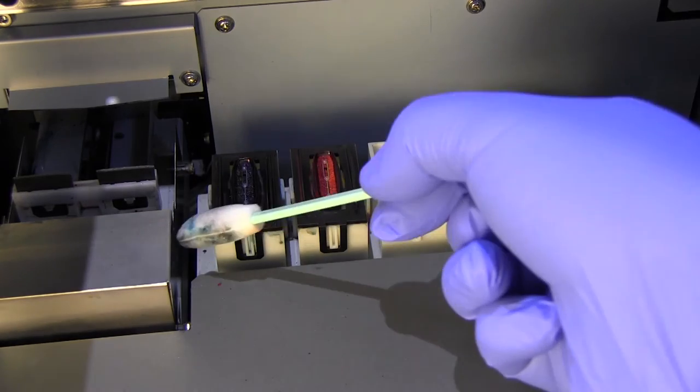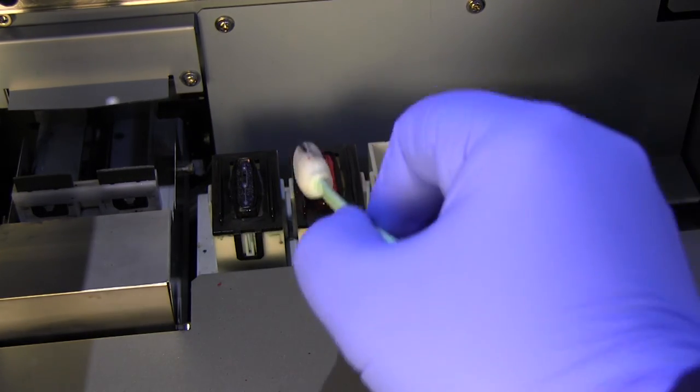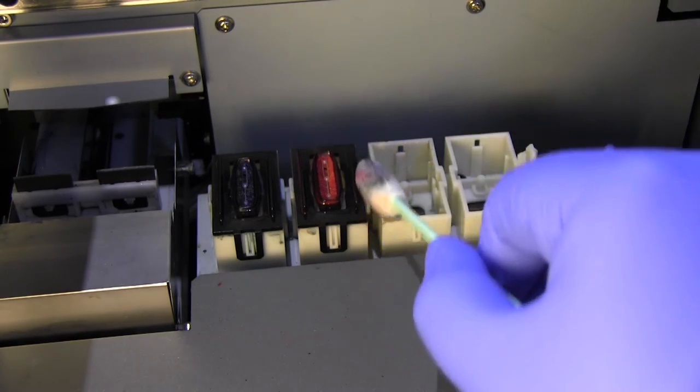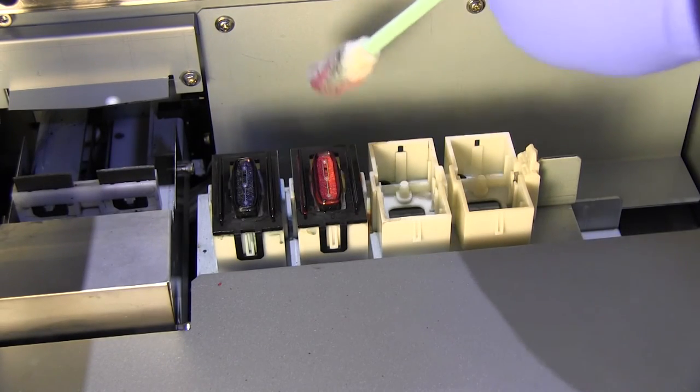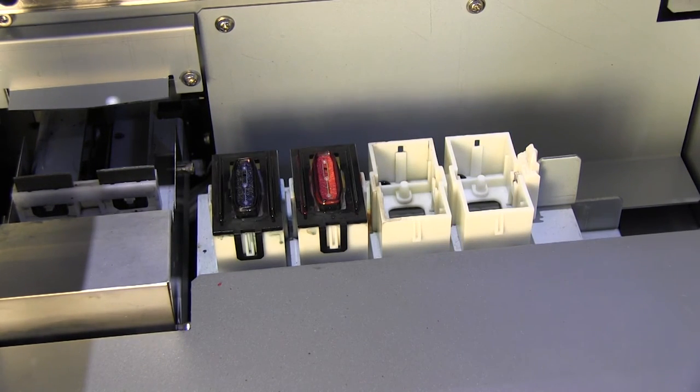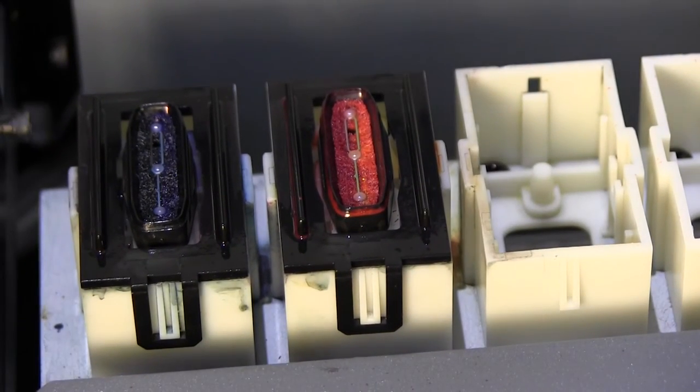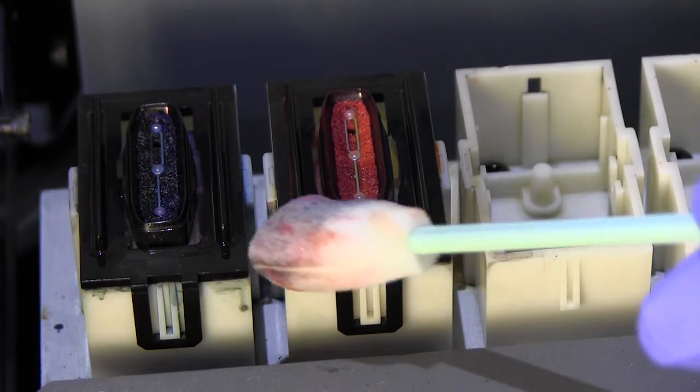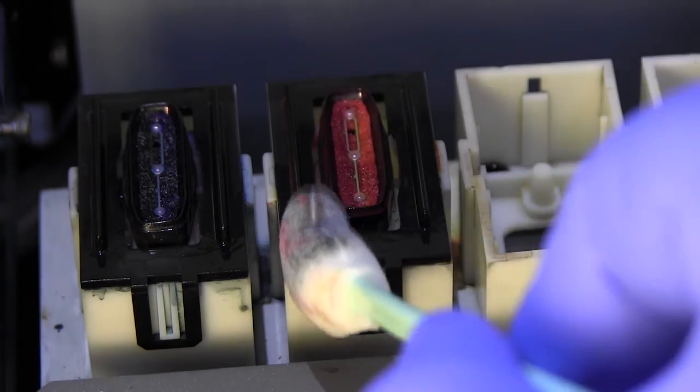Next we are going to clean the cap top. The cap top creates an airtight seal on the underside of the printhead when it is not in use. You will need to clean around the gasket to ensure that the seal is clean and working properly. Clean the plastic surround and the rubber seal. There shouldn't be any need to clean inside the cap top. There will be ink showing here as it runs any waste ink into the waste ink bottle.